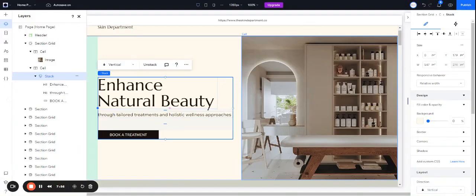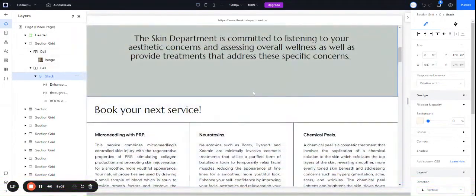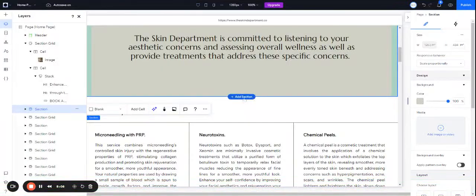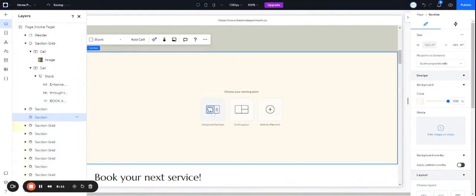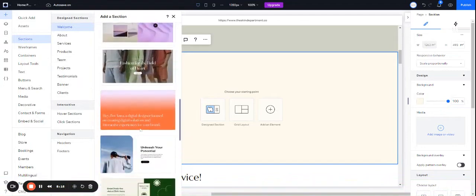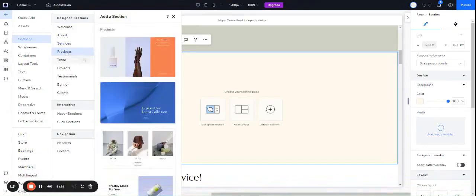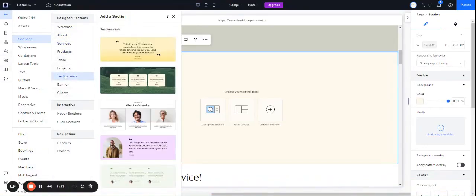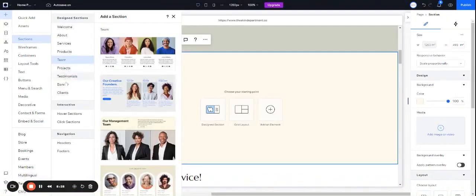If you're comfortable on here, then I definitely implore you to go ahead and use this builder. Wix Studio is so much fun and you can do a lot with it. You've got the option to always just, really simply, add in a new section. From your section, you've got so many options. You can choose a pre-designed section and you can see all of these different assets that have been created for you. If you want an about section, a services section, highlights and products, you've got a whole bunch of stuff here. So it is going to be super simple for you to pop in here and add new content should you wish to. And this is always going to be an option for you.